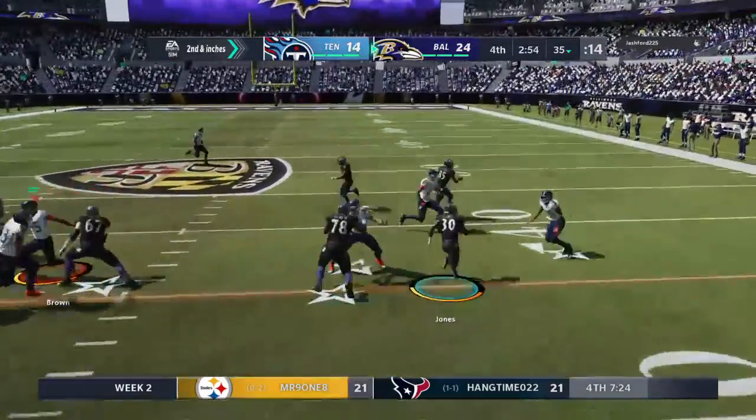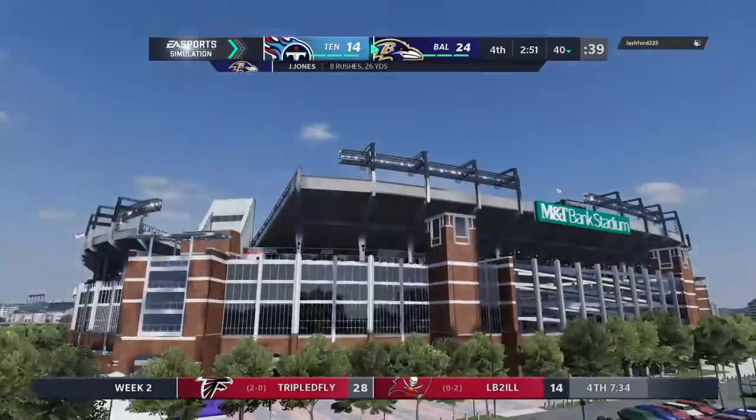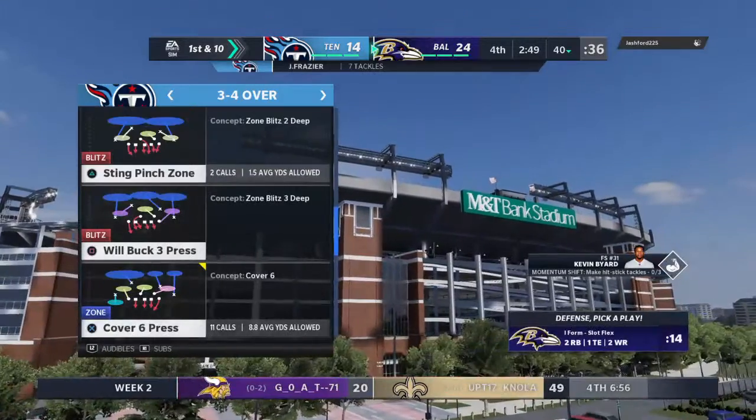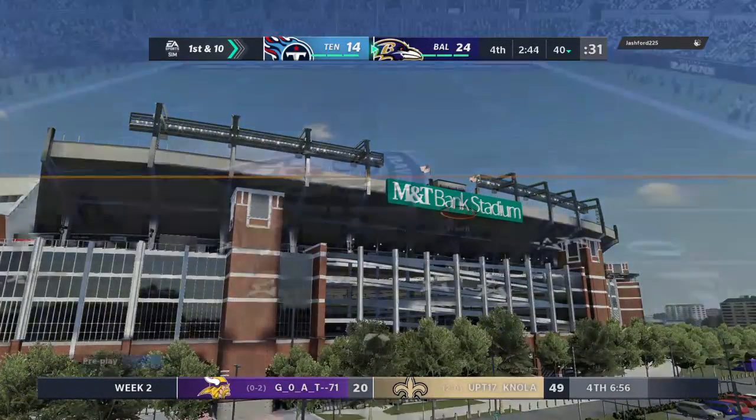They'll go again to Jones. And he's going to have a Ravens 1st down as he's got this up to the 40-yard line. And that's the type of run that you'll live with. In this game, he's had a good number of carries. He's just been unable to really break off anything substantial.